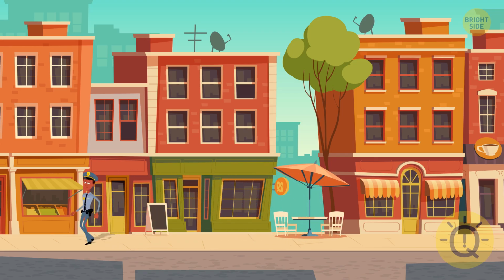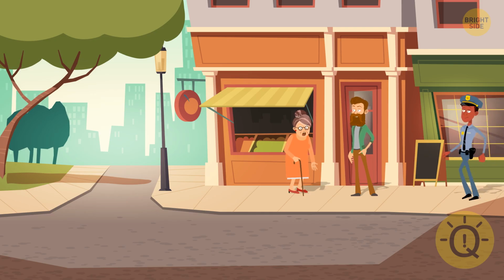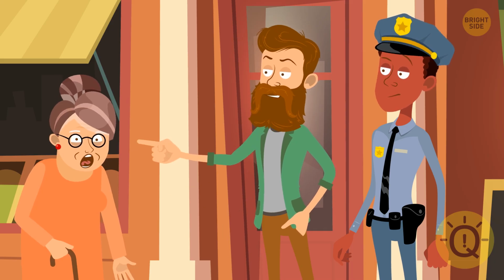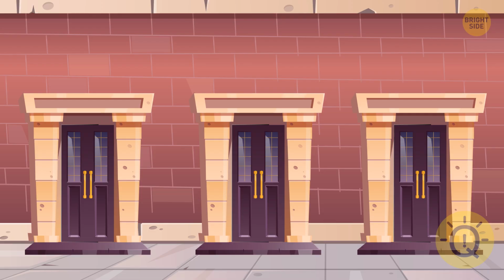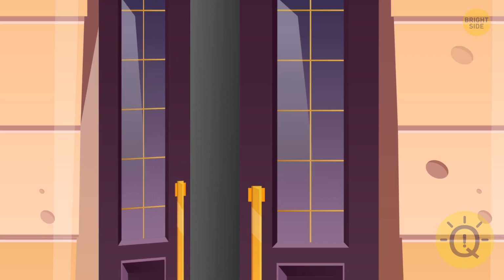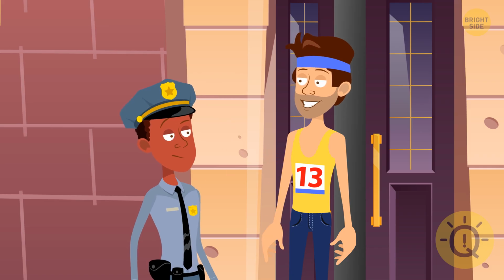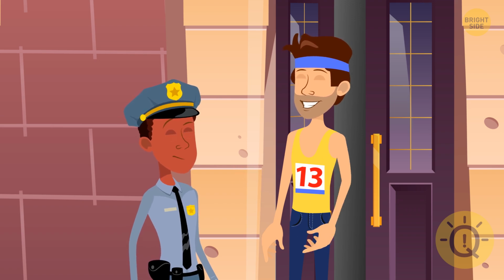Detective Jackson was walking along the street when he heard some noise. He ran to see what had happened. It turned out that some man had grabbed an elderly lady's bag and sprinted away. The detective ran in the direction witnesses showed him. After he turned the corner, he saw 3 doors. He knocked on the first one. The apartment owner, Patrick, opened the door. The man told the detective he'd just returned from a long run.